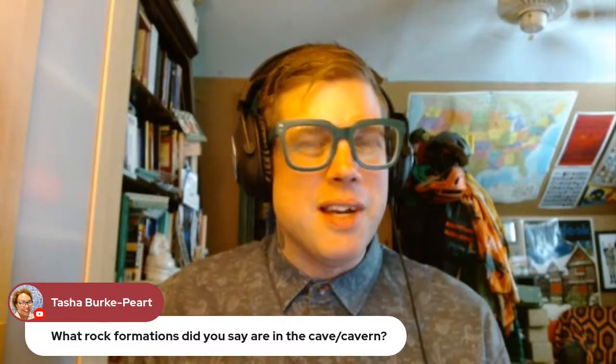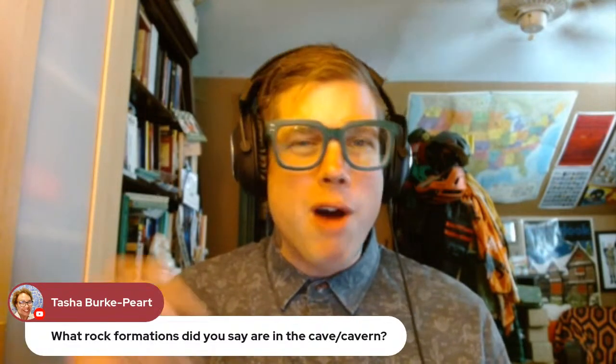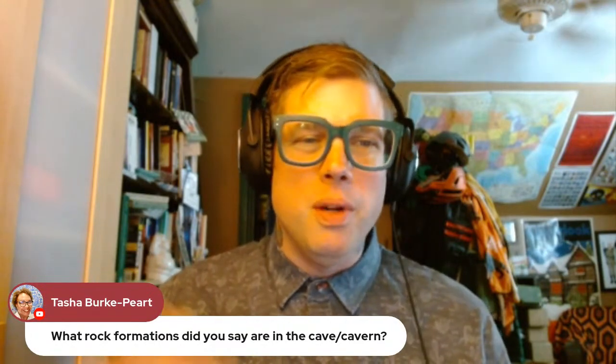There's a question about the rock formations in the cave. Those are stalactites and stalagmites, formed from water that drips through different parts of stone and different sorts of earth and other geological structures. The water will drip and slowly over time it will calcify and create a stone-like structure. Some of them are very strong, most of them are very fragile. They form over many, many years — thousands, hundreds of thousands, maybe millions of years — we can't even fathom how long it takes. Eventually they'll meet and make a big column, usually out of calcium or calcite or other minerals that the water leaches out. The joke to tell the difference: the stalagmite comes up from the ground and eventually might reach the stalactite that's coming down. You can see those in almost all cave systems.